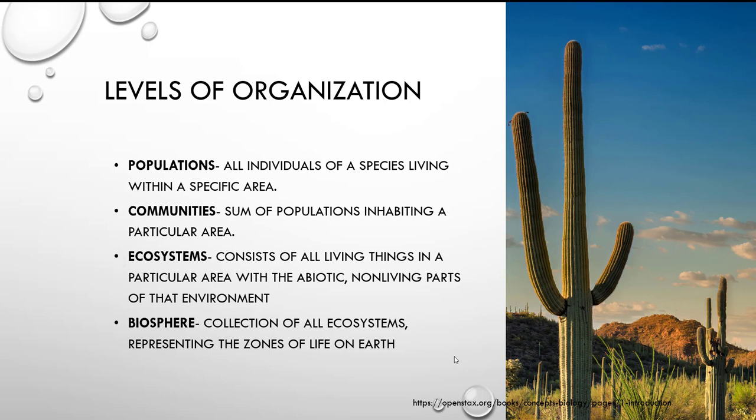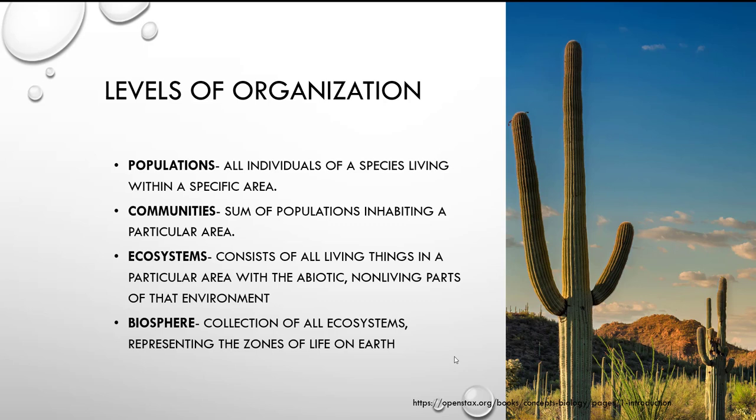So we're not only including all the living things, we're looking at the climate, we're looking at the water in the area, like how much precipitation, if there's rivers, streams, that kind of thing. We're looking at the topography, is it mountainous, that kind of thing. We're looking at the soil quality, that kind of thing. So the ecosystem includes the abiotic as well as the biotic component.